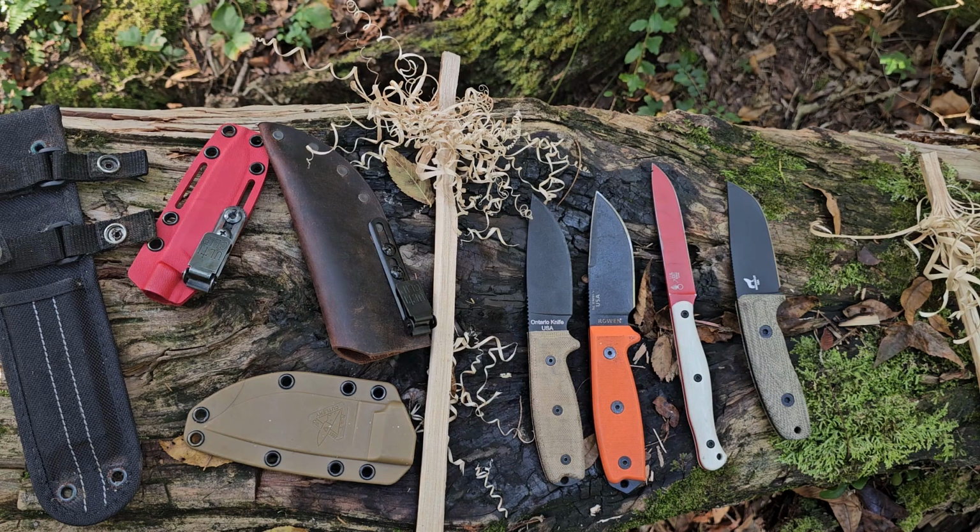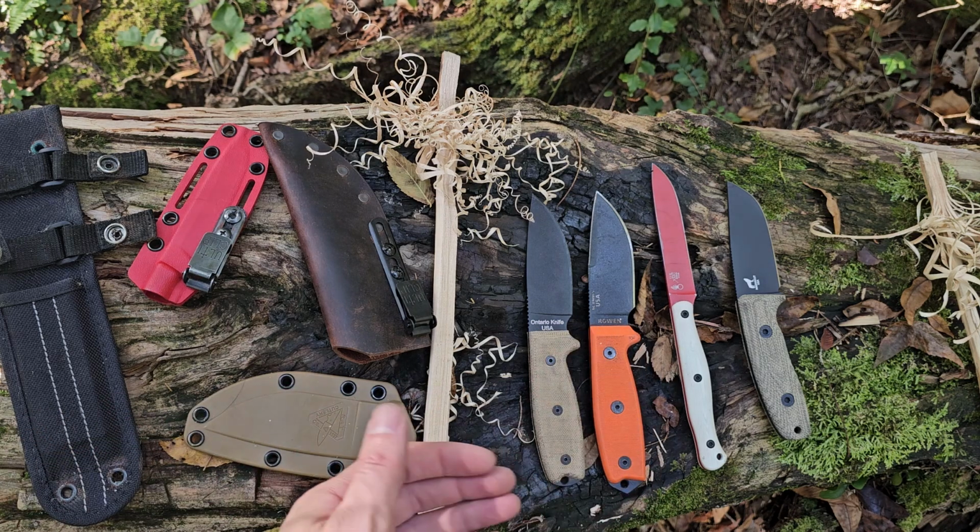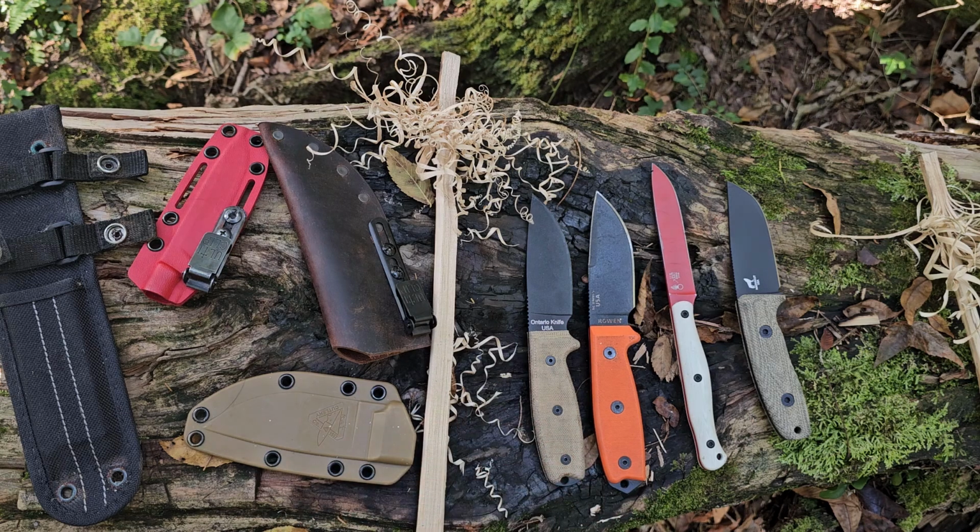I don't know why those are getting blown out. I don't know if Essie is going to continue to make those, but if they do, that is going to be your value leader, and that is a limited time thing. If you're watching this video a little bit down the road in the future, that's not the actual value of what that knife should be worth, and you're probably not going to see that price currently.